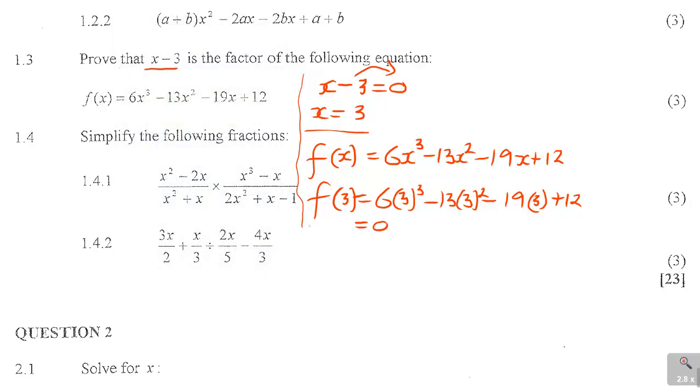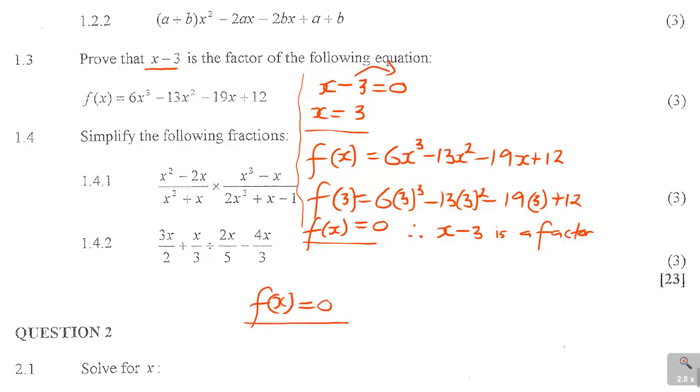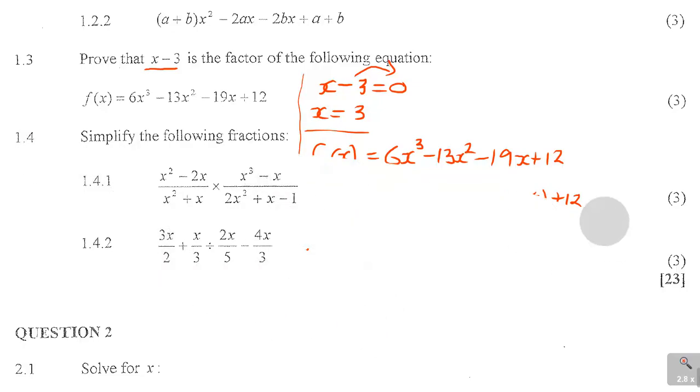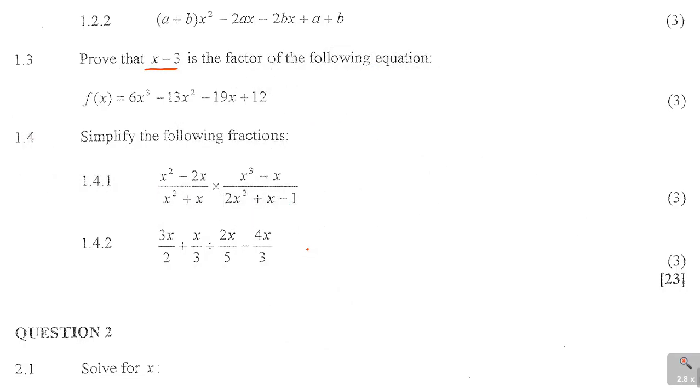So now f of 3 is equal to 0, and then you can say therefore x minus 3 is a factor. That is how you conclude it. If it gives you a 0, it is a factor. If it does not give you a 0, you then conclude and say x minus 3 is not a factor. So it depends whether you get a 0. Remember, for it to be a 0, f of x must be equal to 0. So whatever number you put for x, if it gives you a 0, it means that number is a factor. So that is again another 3 marks, which was a given.